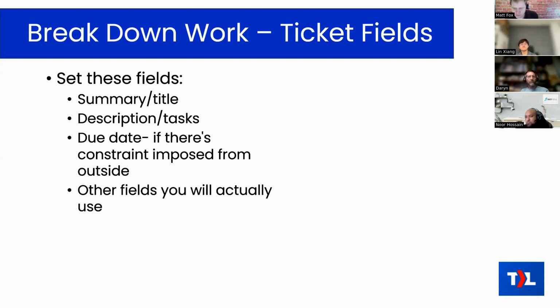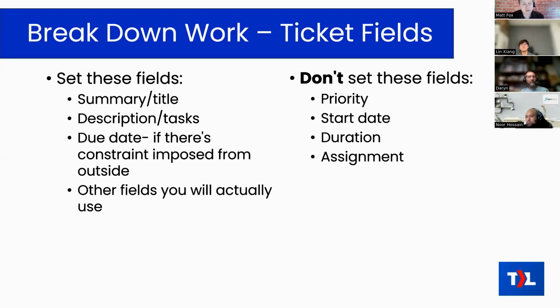There's other stuff that you might use, whether you're on ConnectWise or AutoTask, like type, subtype, item, and dependencies between the tickets. Only bother with setting that sort of stuff if you're actually going to use it, right? If you actually do some reporting on type, subtype, and item, then go ahead and use that. But if nobody cares, like nobody ever even looks at that later, don't bother, right? It's just wasted work to worry about that stuff if nobody's actually going to get some value out of that.